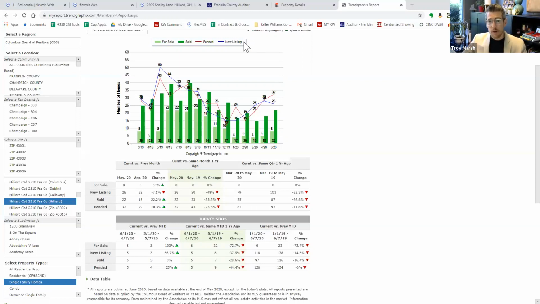And so I'm going to sit down with this sheet of paper and I'm going to say there's some really important things. In a normal market, what I would use this for is I would use this to talk about seasonality. So I would use this to show them that actually in a normal market, we've got these 2 months where we have really high demand for new listings, but we have very few new listings. And then as we come into May, that's when the largest number of properties come on the market.